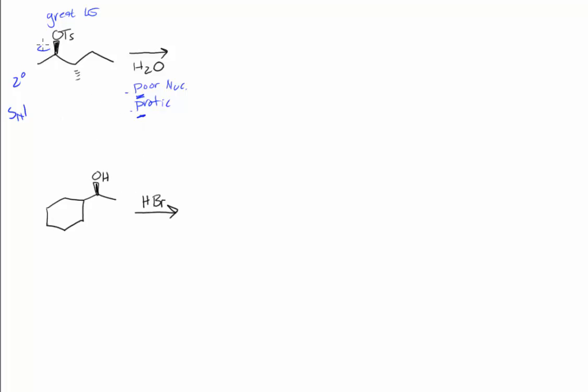So the first step here, of course, is loss of the leaving group. I want to use red arrows. And that gets us to this secondary cation. We formed a secondary cation. That's your clue to look for rearrangement possibilities. Can I make this a tertiary cation? In this case, I hope that you've said, yes indeed.